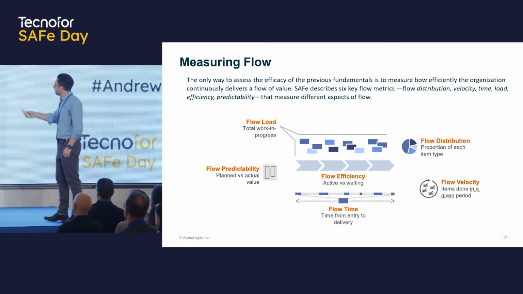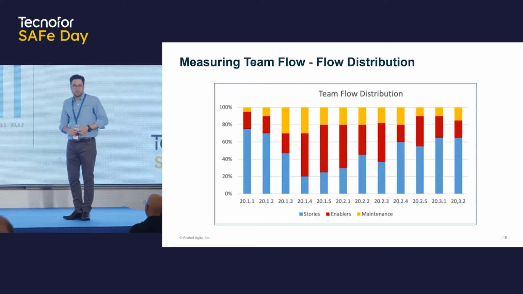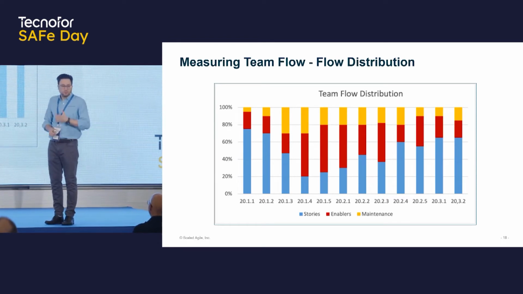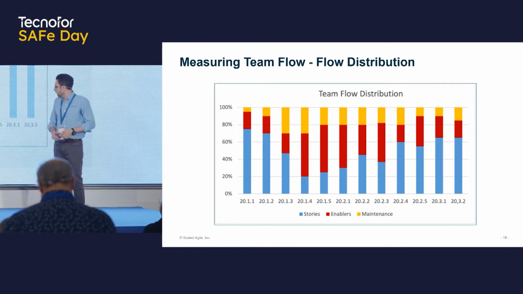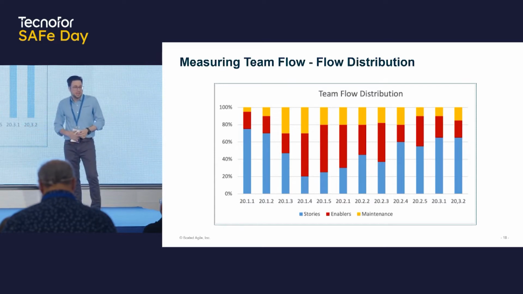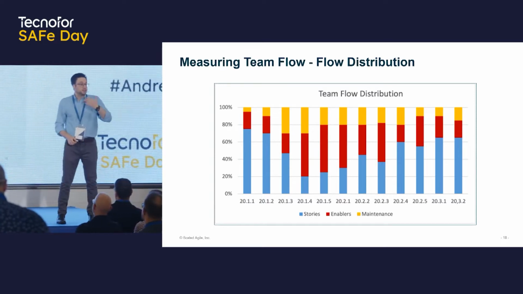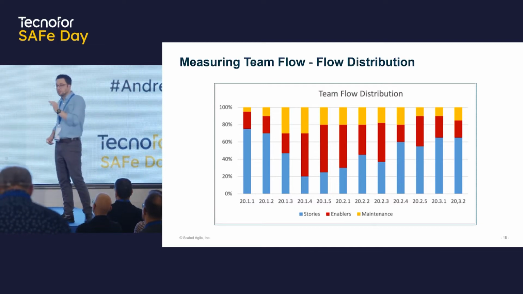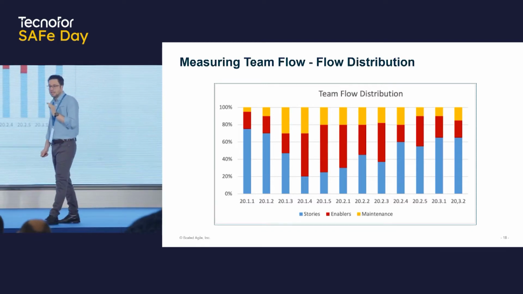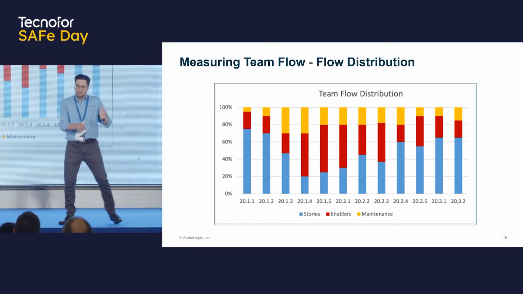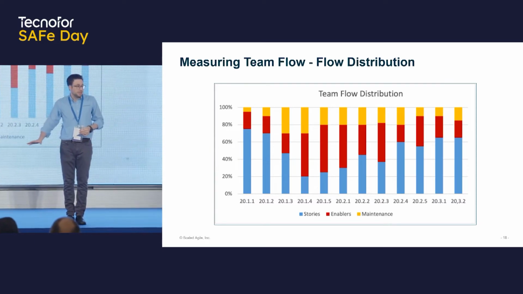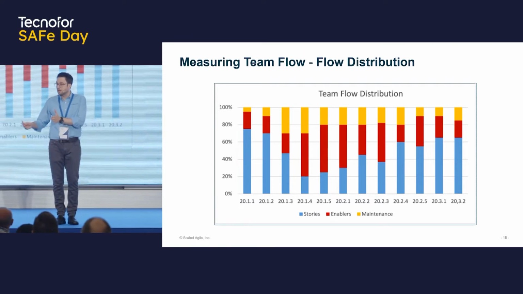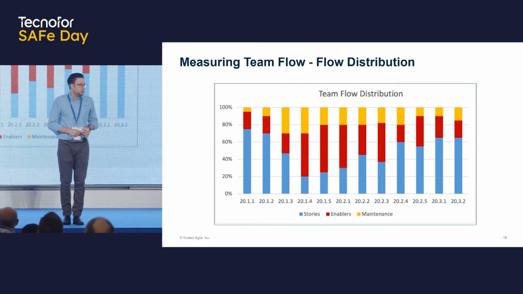So let's have a look at these. The first one is flow distribution, and we really recommend that you measure this at least at a team level. Flow distribution is asking the question, what are the different types of work that this team is working on? These are just suggested categories, and typically you measure this at the end of each PI. Flow distribution is critical because it makes sure the team understands whether they're applying too much effort to business features and stories, potentially letting the system degrade in terms of technical health, or too much to the technical side of the system, perhaps not delivering enough value to the customer.